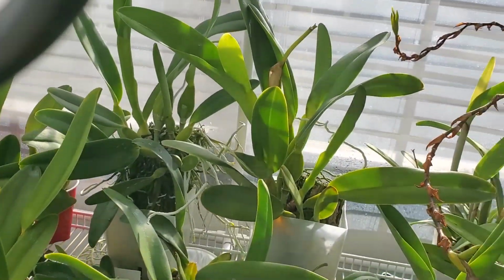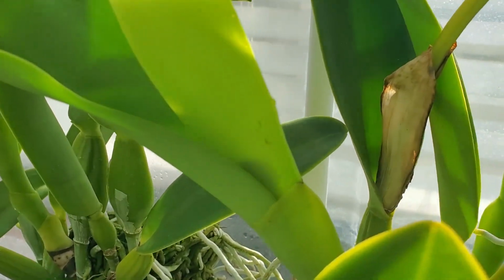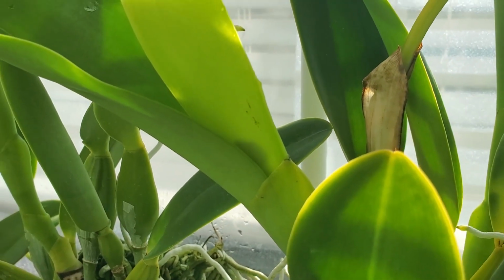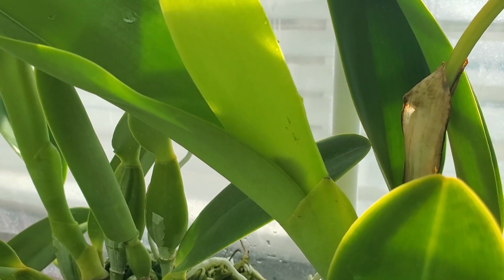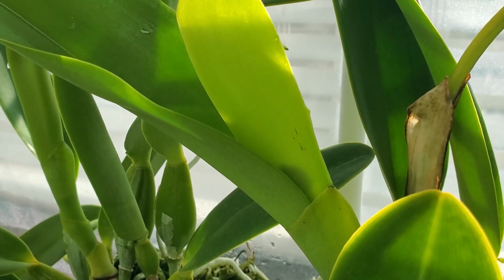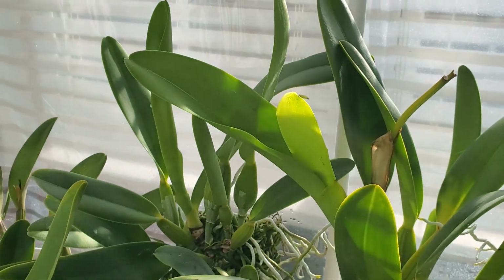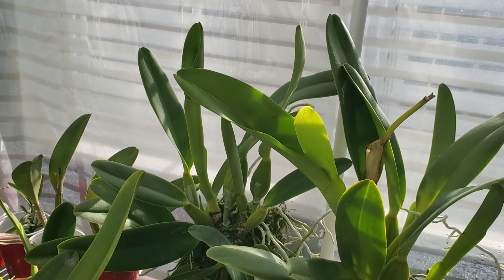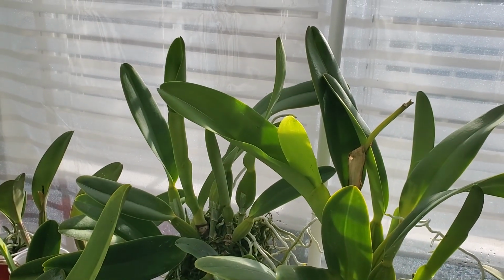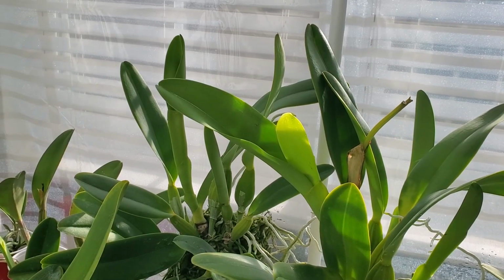The Cattleya rexes. This one I'm super excited about. Check this out. You can see shadow inside the sheath there. And you know what that means? It means flower buds are pushing out, and I would estimate that in about 3 to 4 weeks, this plant will be in bloom. And that is incredibly early for a Cattleya rex to bloom in May. But it started growing in early January, and it has just grown so quickly.